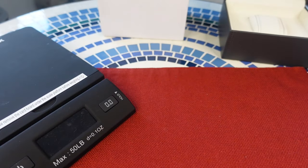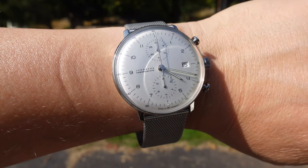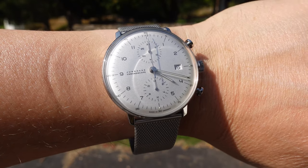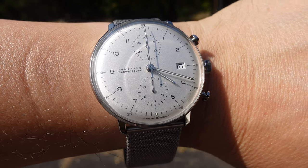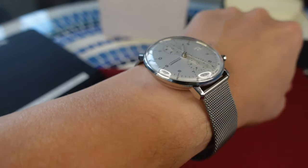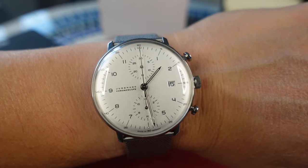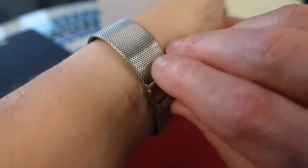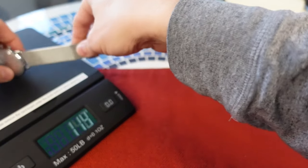Now let's do this on wrist. I have a six and three-quarter inch wrist. The case size at 40mm may scare off people with smaller wrists — six and a half or even six and a quarter — but the lug to lug is 42.5mm, so it should fit wrists as small as five and three-quarters easily because of the short lug to lug. It'll still look big since there's no bezel to speak of and it feels like it's all dial, but it should fit fine. It's also very light — coming in at 98 grams on the scale.